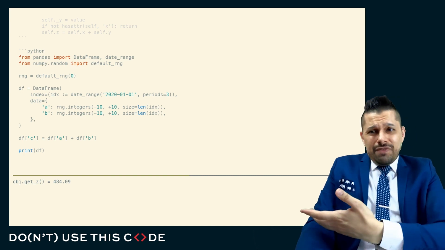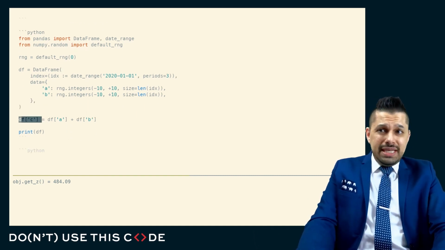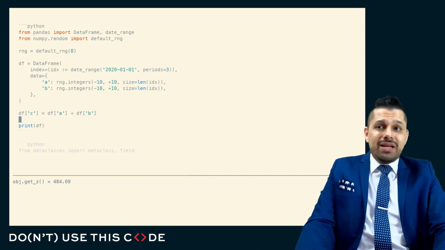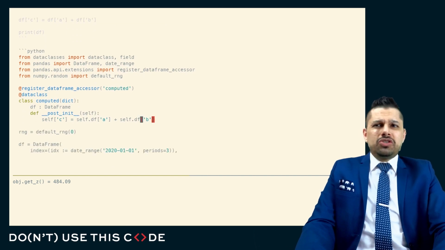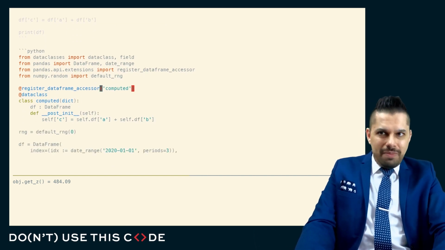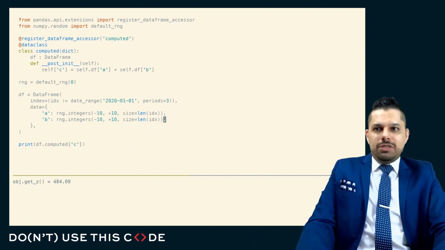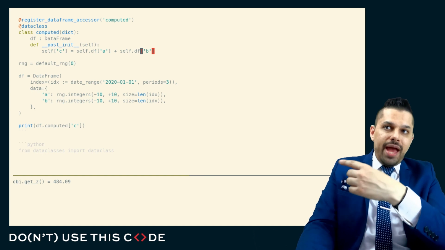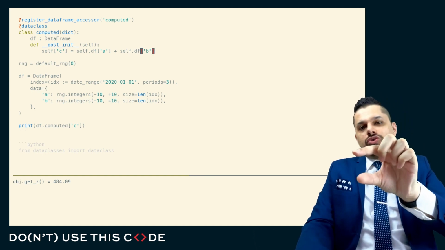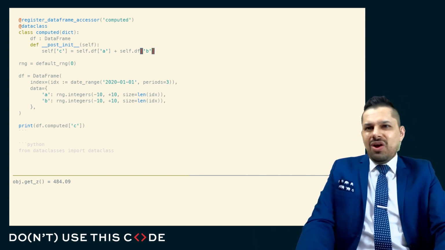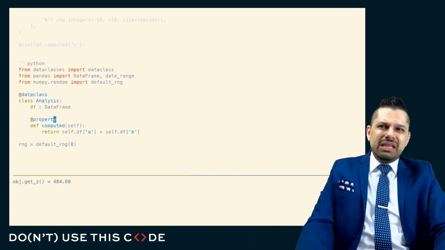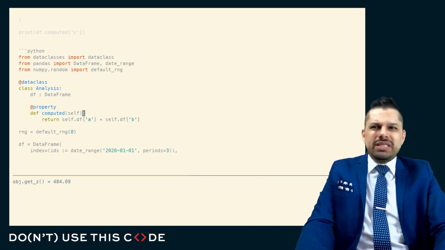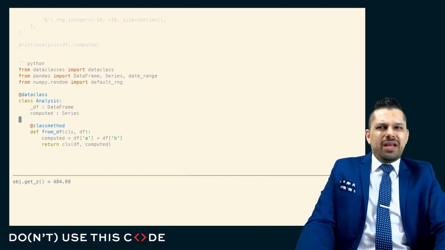Here you can see one of the problems is if A or B changes, C, which according to this logic should be the combination of A and B, is invalid. There's an update anomaly here. And there's a couple of different ways we can try to approach this. We could use a registered data frame accessor with a computed namespace where the computed namespace performs this on read. Or here, in fact, this performs it on access to that descriptor, which is effectively an on read. Or we could do something like lift the data frame up into a class and compute this on read, or maybe try to intercept changes to the data frame and compute this on write.